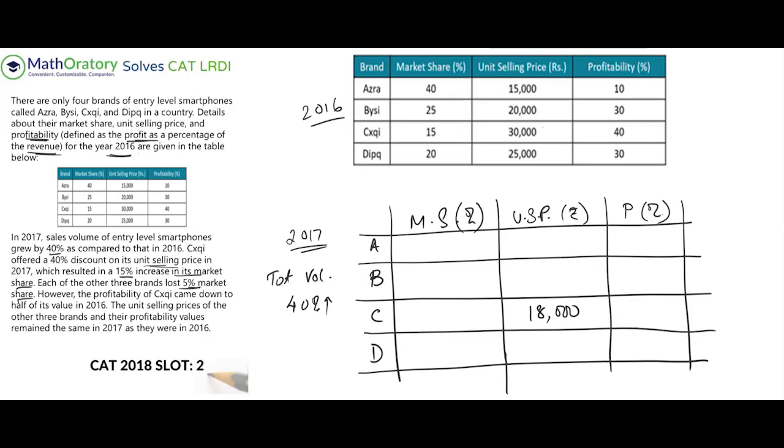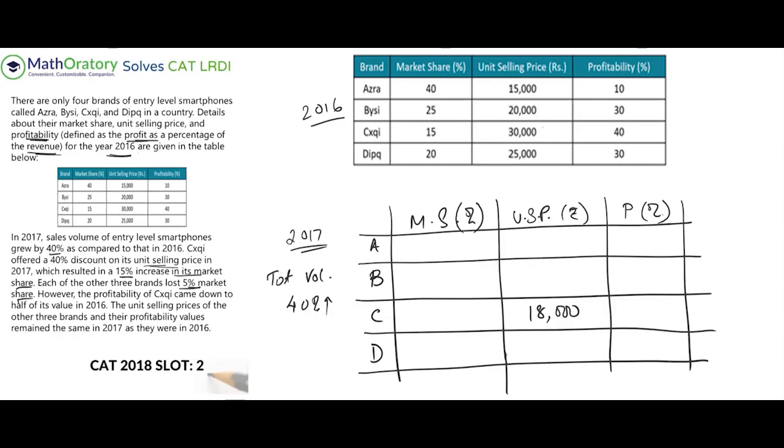So this is not growing by 15% or something. The market share is increasing by 15 percentage points. That is the implication when it says market share is growing by 15% any which way. And this can be easily justified also. I mean, had it been a percentage increase, not a percentage points increase.